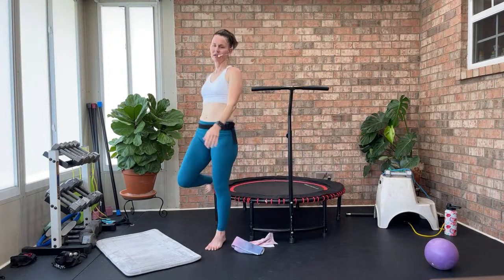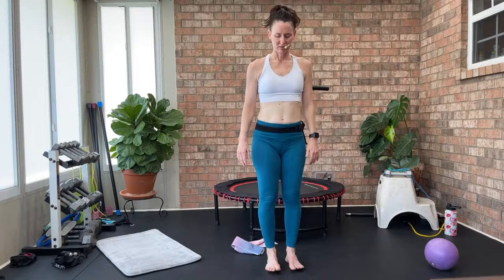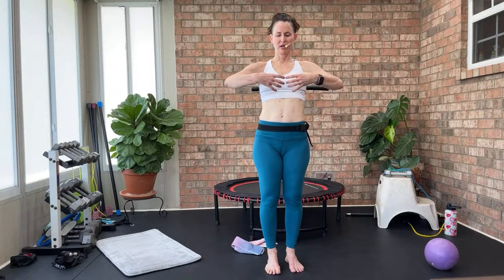Come on the ground. After our mobility track, which was the last track, stand up tall. Shoulders back. Just feel your body right now. Don't ever think that just doing cardio and strength training is going to get you the body you want. Functional fitness, functional fitness. You have to have a strong connective tissue, myofascial, opening and releasing type of body in order for your body to be able to do proper cardiovascular and muscular and strength exercises.